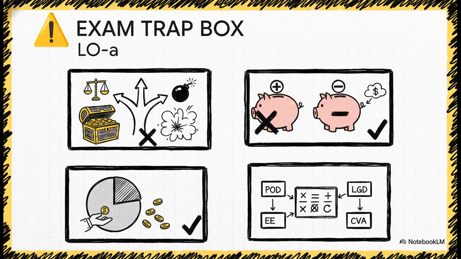Okay, exam trap alert. Pay close attention here. They're almost guaranteed to test you on using the right probability. And remember, CVA is the cost of risk, so it always reduces a bond's value. It's a subtraction, not an addition. Oh, and don't get tripped up by this simple trick. They'll give you the recovery rate, and you'll have to calculate the loss given default. It's just 1 minus the recovery rate. Easy points if you're ready for it.